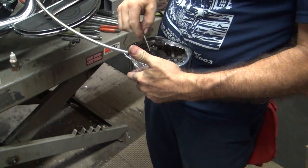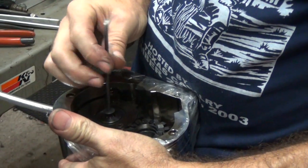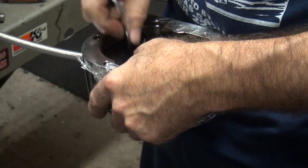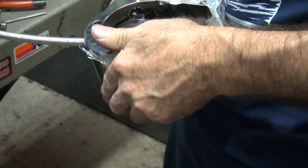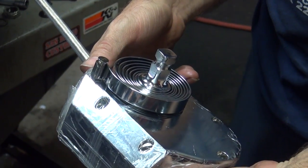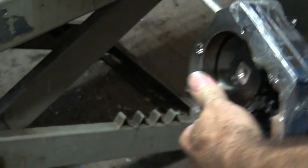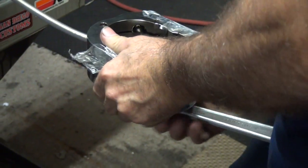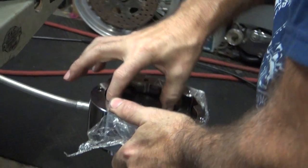Oh, the Loctite's good now. So he's going to adjust the position of the kicker? Yeah. If that's the problem. I don't know how you're going to adjust it one notch. I don't see how that's going to work anyway. It's not even in the right spot. There's a stop on the back side of the gear that dictates where it goes. Unless you put a lot of twist on this thing like right there.